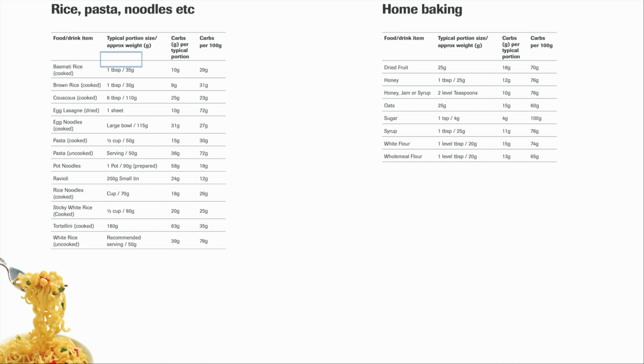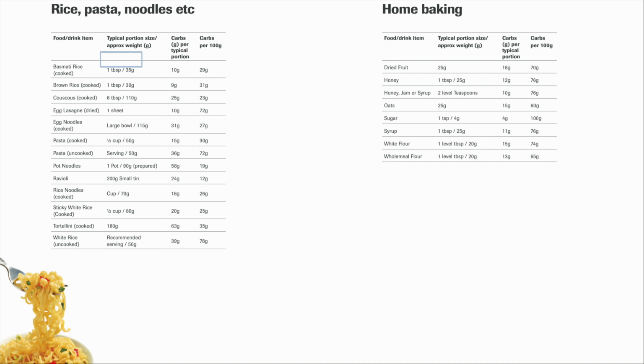So the next time I have rice, I only need to use this spoon to calculate the carbohydrates on my plate. Now let's create a handy measure for cereal. Here is my usual serving of cereal. Firstly, I would follow the same steps as I did with the rice. I would weigh the cereal using some scales, and I would then look up the carbohydrates using a reference guide. I have already done this, and in my portion there are 30 grams of carbohydrates.